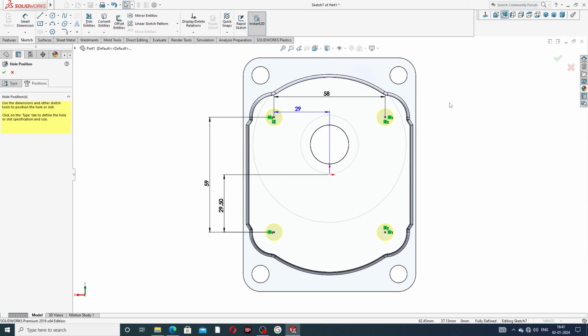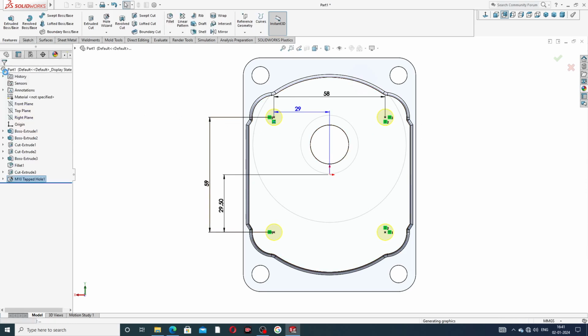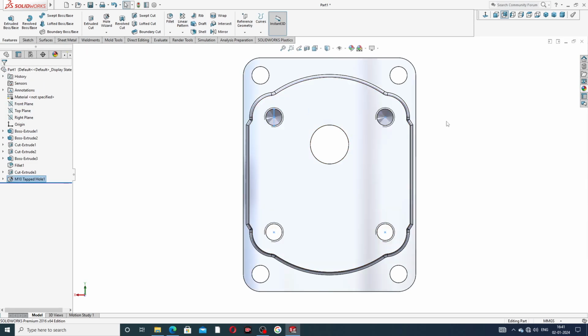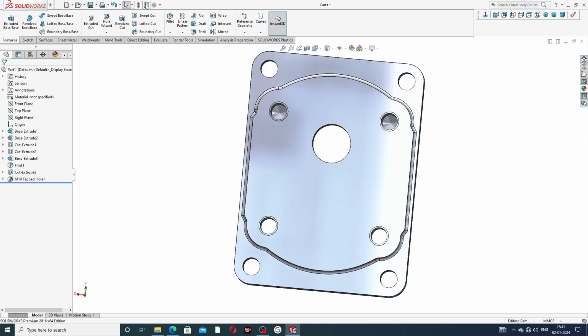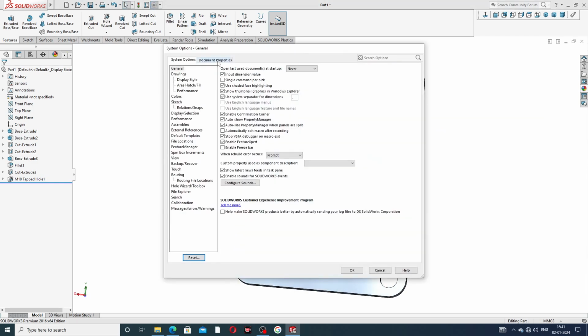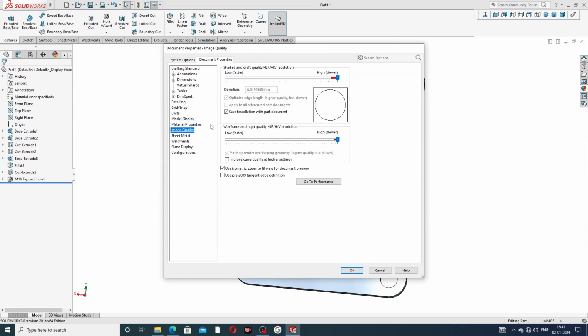Okay, all is perfect and correct. This is very nice, and click OK.